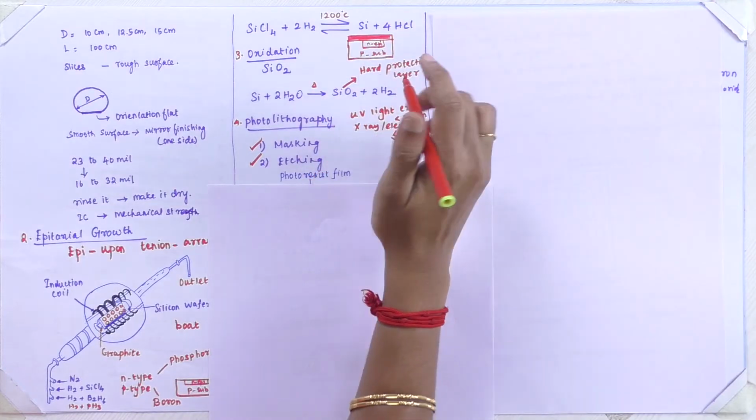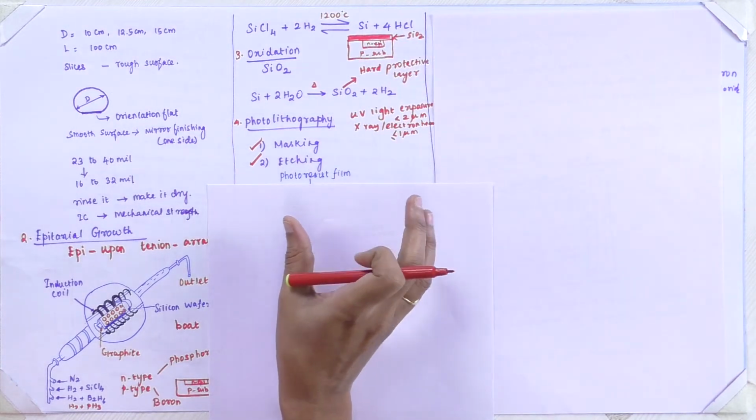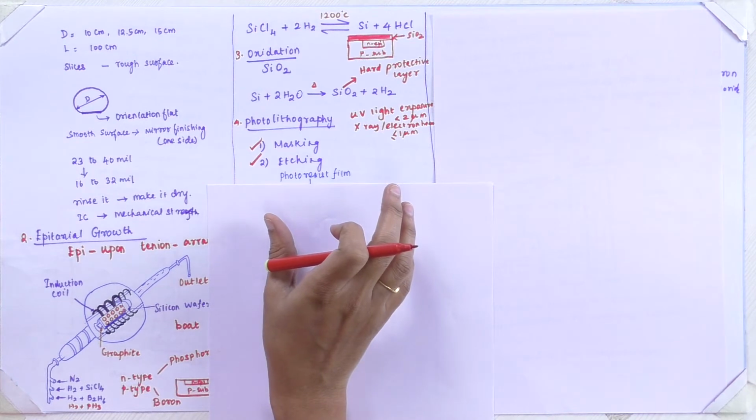Somewhere we require some impurities to be diffused, so in that condition we pour some acids to remove the silicon dioxide. For that we prefer hydrofluoric acid. In that condition the etching process plays a major role. Here we are going to see with four concepts how the silicon P substrate, N substrate, then the SiO2 layer are used, which are the parts to be removed and which are the layers to be protected.